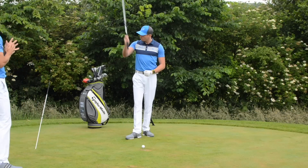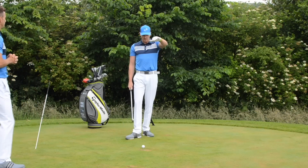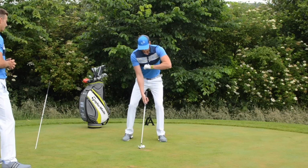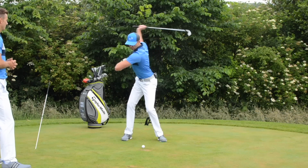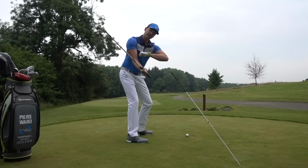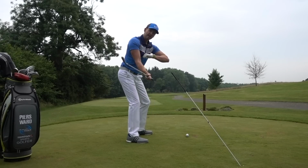Okay, so we're just going to do one-handed to start with. So we're going to put your lead thumb, left thumb in my case, into the chest and going into the setup. Now from here, the top of the backswing, we're saying that, James, you want to do this. So you want to pull that arm down without the body moving.